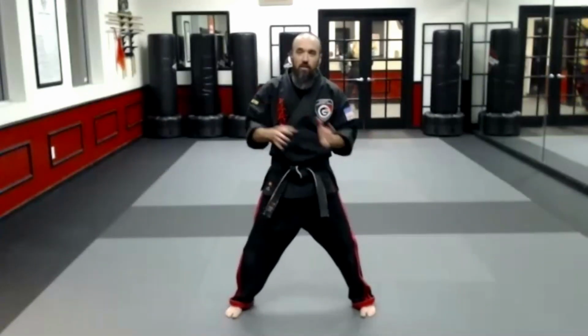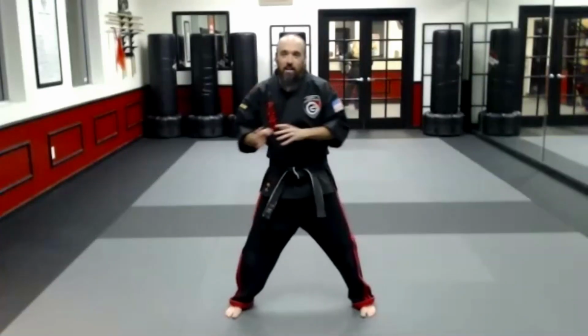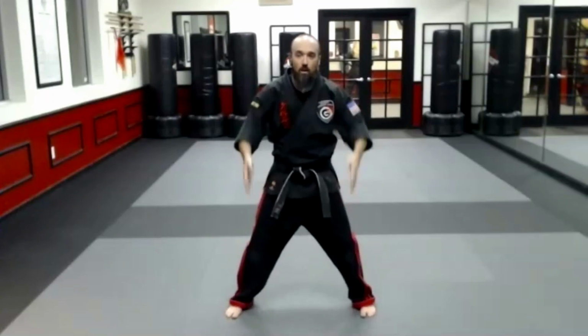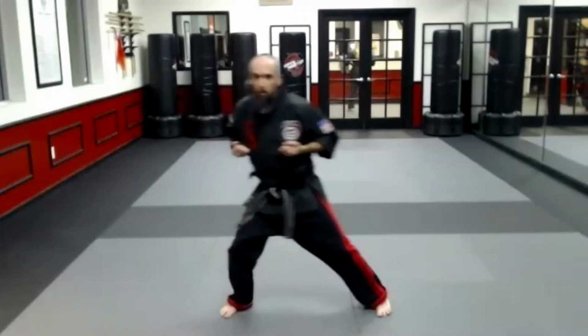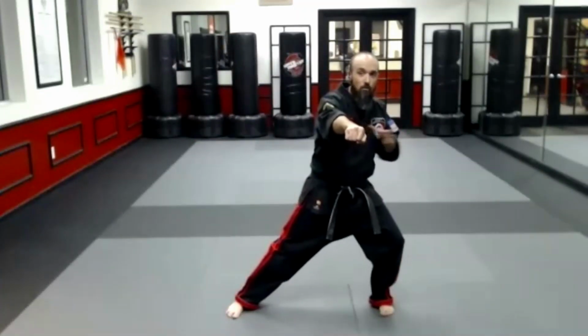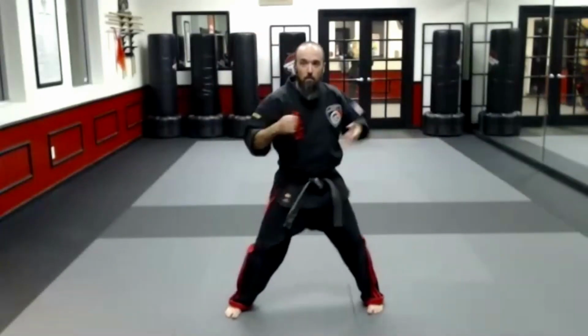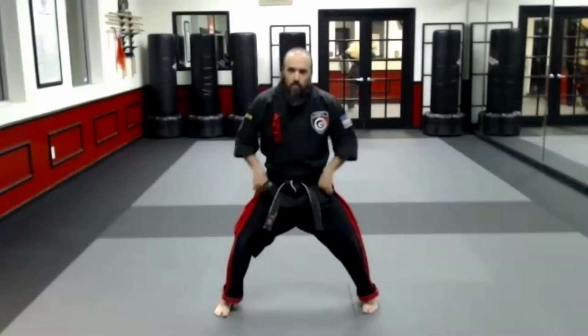But elevation in your skill level requires you understand the harmony of the body and how your weight is moving and how you're generating more force with that dynamics of weight shifting. Does that make sense? So what I want you to focus on, even though we're not moving forward in our stances, is that when that foot hits the floor, boom, there's a weight shift. Now I'm centered, so don't mistake this as me shifting over to my side completely, but I'm shifting weight, pop, use that energy in that punch. Okay, so let's give that a shot.